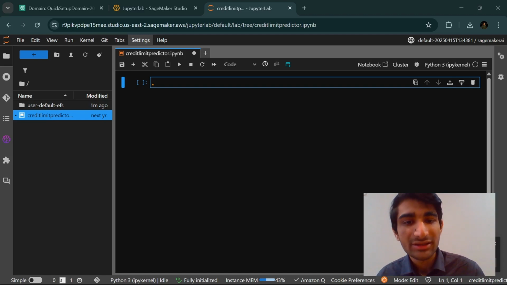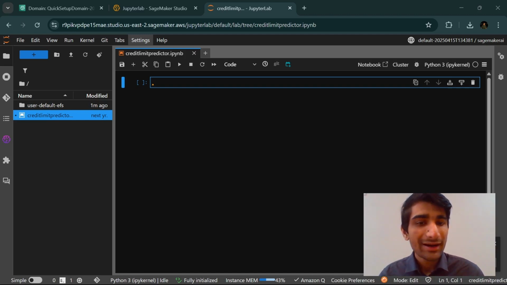The idea would remain the same even if you try to implement it for a transactions file that we have, or you can create a subfile for only a particular card brand and do the further analysis on that. Regardless of that, we are going to set this up for SageMaker AI and write our code.